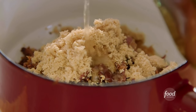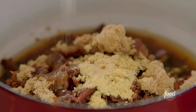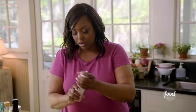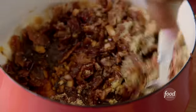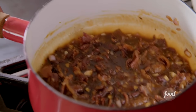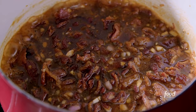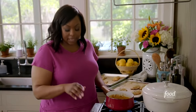A little bit of sherry — I want that punch of wine flavor. Apple cider vinegar to balance out all of the flavors. Ground mustard, garlic powder, a little salt, a little pepper. Give it a little stir — that looks great. I'm going to take it back to the stove and get this thing heated up. I've brought it to a boil; I'm going to reduce the heat now and let it simmer until it gets nice and thick.